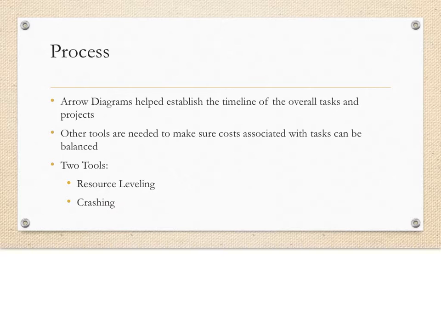In last week's lecture we learned how to develop a project schedule and create durations, start times, and finish times for multiple tasks. With schedule optimization, we will learn how to manipulate the schedule in order to balance the costs and the resources involved with each task. So we will be discussing two tools, resource leveling and crashing.